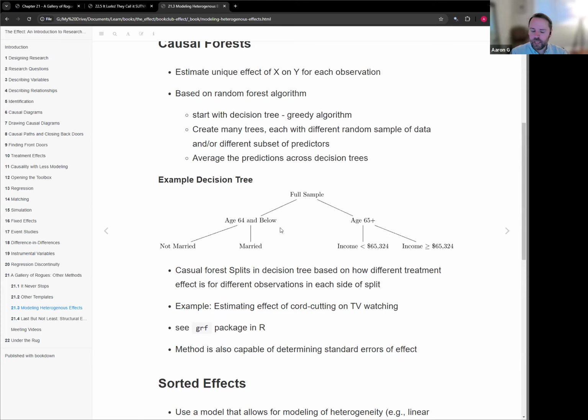The key change with a causal forest is that instead of splitting on an impurity metric, it splits based on how different a treatment effect is. So hopefully I didn't read this incorrectly. I read a lot of material briskly, but my understanding was that the splits are made based on where the bigger effects are. So it's trying to split to say, low effect here, high effect there. There's a big difference.